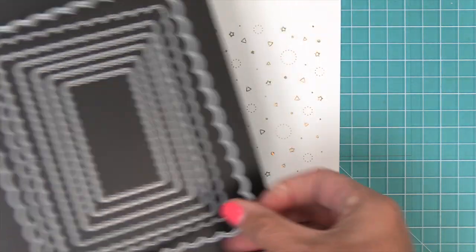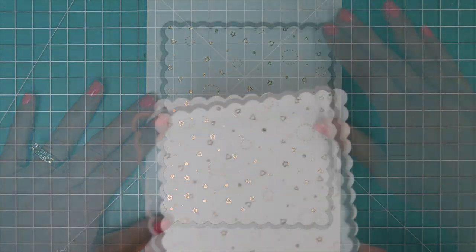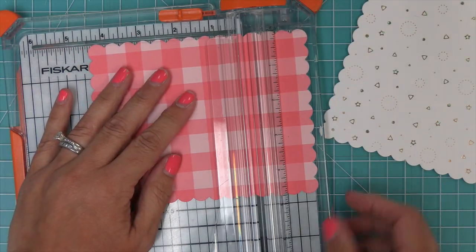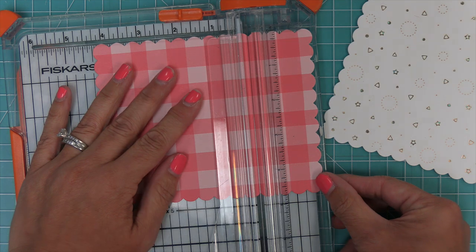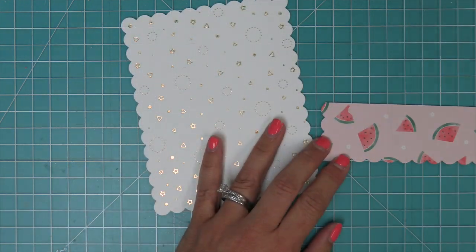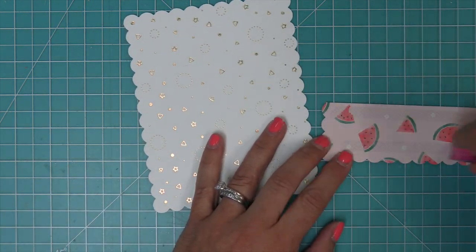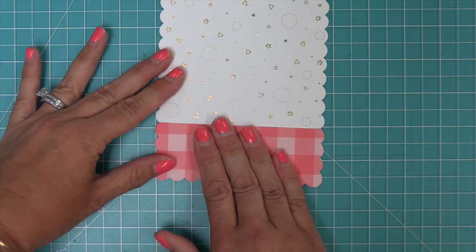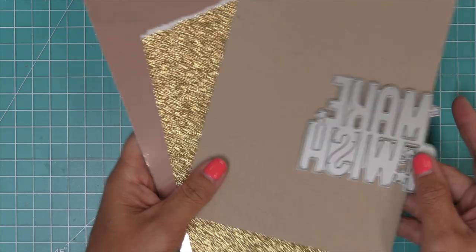We're using the largest of the scalloped rectangle stackables to cut out our foiled background, and this will be the shape of our card. So we're also going to cut a piece of the One in a Melon 12 by 12 paper from the Fruit Salad collection with that same scalloped rectangle and trim it down right at the scallops towards the bottom, creating a little plaid base for our card. So we will just line that up and adhere it to the bottom of our rectangle.